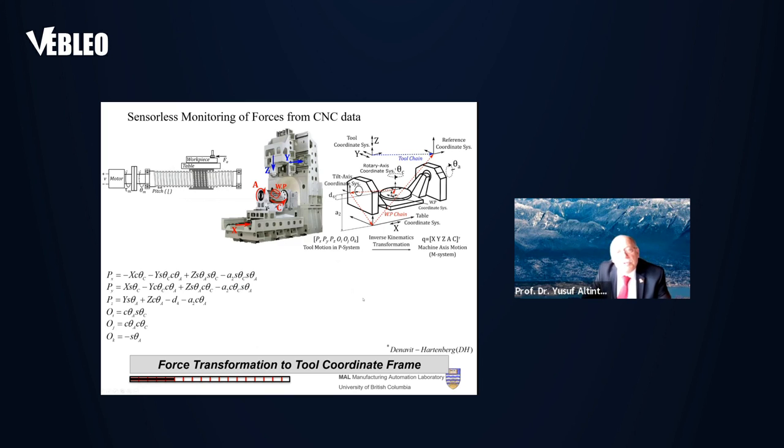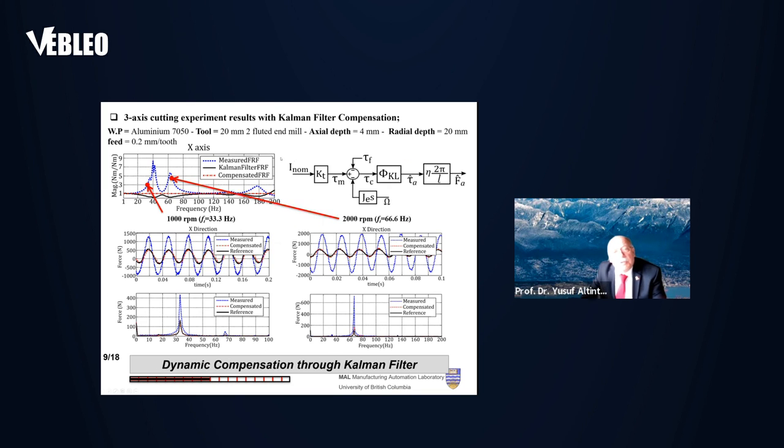For example, this is a five-axis machine. The force is active on the table, but this force is traveling through table, nut, screw, coupling, and motor shaft all the way to the armature of the motor. The idea is, can we predict this force by measuring the motor current without using any expensive impractical sensor? Because of this force transmission all the way to the kinematic chain, the force is distorted by the dynamics of the machine.